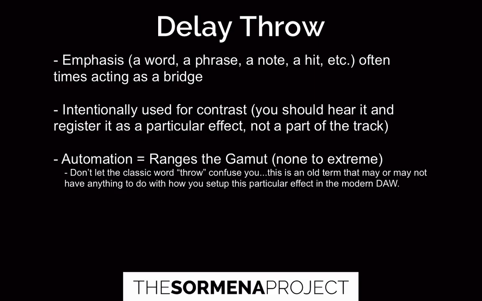So if it's a particular word, you turn it on, then you quickly turn it off again just so it gets that word and then it's delaying it. Of course, in the DAW, we can do more than just this classic approach. We can set this up in a variety of ways, and that's what we're going to be talking about. And of course, you're also not limited to whatever hardware delay device you have lying around. You can think back to the past tutorial where we talked about delay processing and make a really complex delay that is serving as a delay throw. And all of this will make a lot more sense as we move forward and look at the examples.